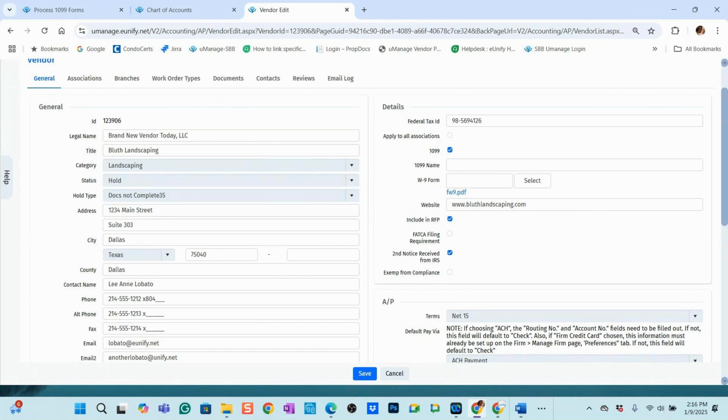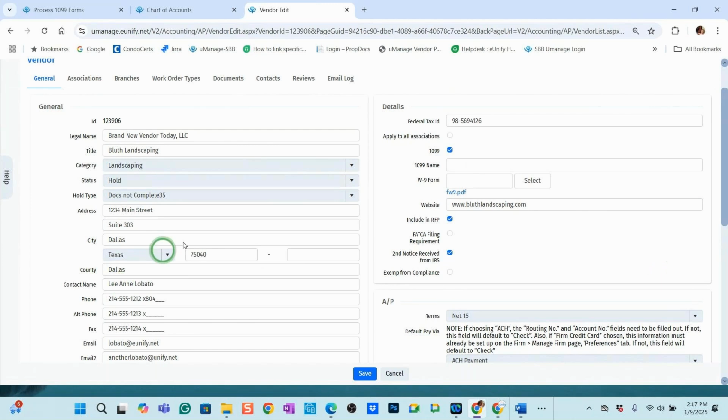First of all, if you're a brand new company or you have a brand new association or associations, you're going to want to get the amounts paid out to vendors, either by the prior management company or out of your prior system, into UManage, so you don't have to produce two separate 1099s for your vendors.